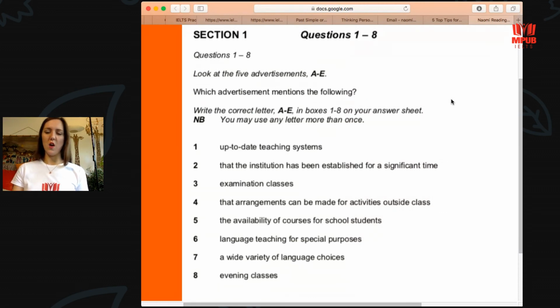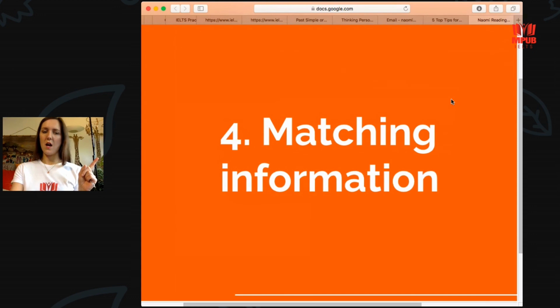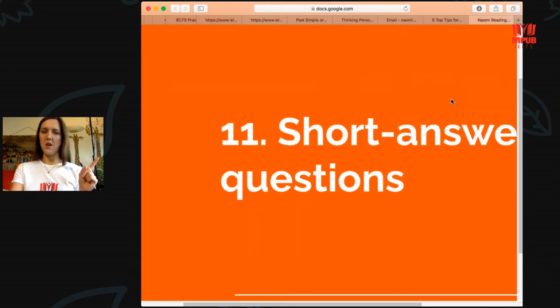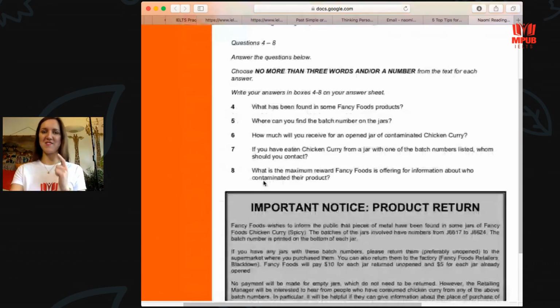A matching question. Let's look at our types of questions. I'm not matching sentence endings. I am matching, I believe, features. Let's have a look at it again. Yeah, I'm matching features. So in general, I might have an advertisement that talks about lots of classes with practice examinations in them. I think great. Advertisement B talks a lot about these pretend simulation examinations and classes. Okay, I'm going to write B next to letter 3. Great, matching.